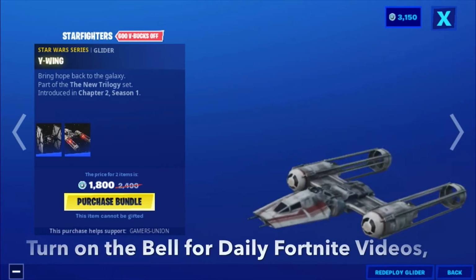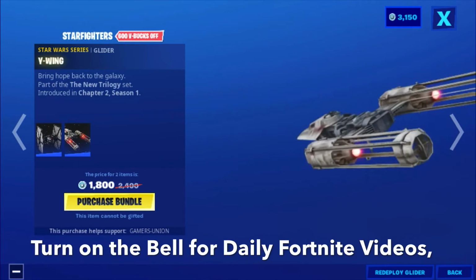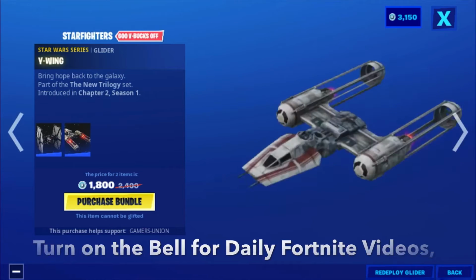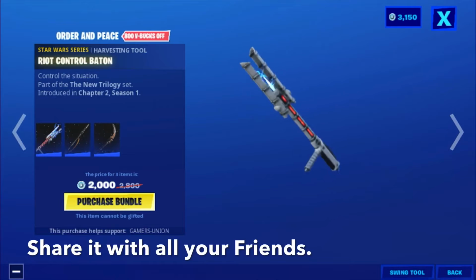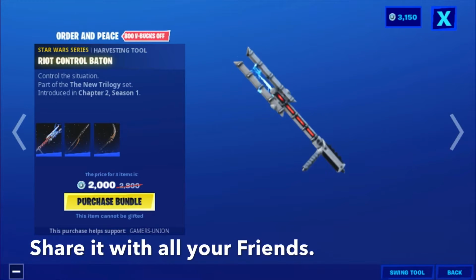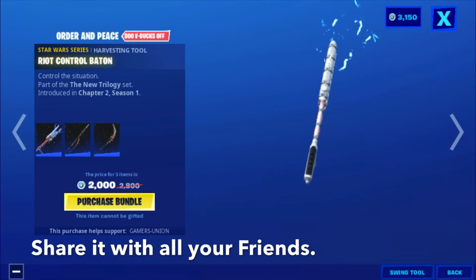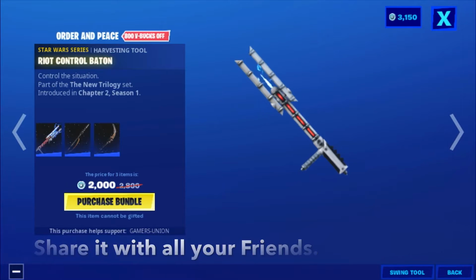Then we have the Star Wars Series Glider, Wide Dash Ring, Bring Hope Back to the Galaxy, part of the new trilogy set. Introduced in Chapter 2, Season 1. Then we have the Order and Peace. It is 800 V-Bucks off. It's a Star Wars Series Glider, Wide Control Baton, Control the Situation, part of the new trilogy set. Introduced in Chapter 2, Season 1.